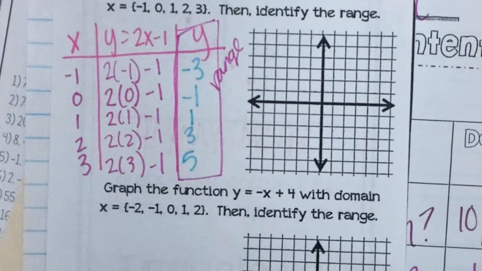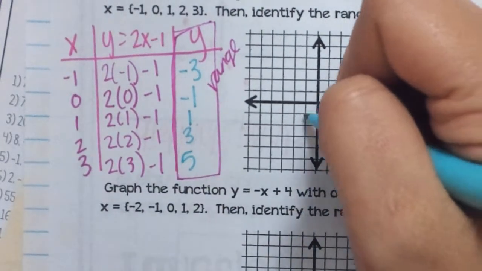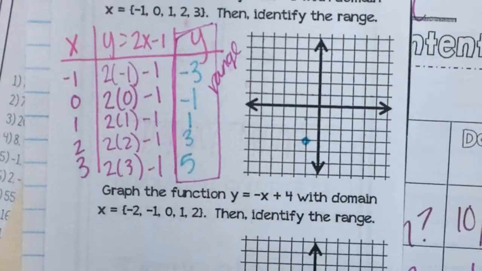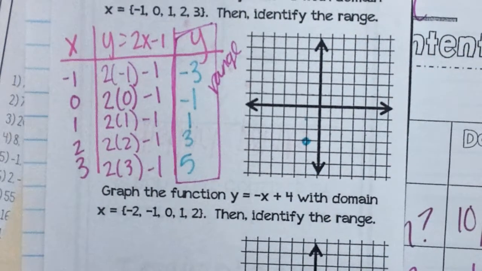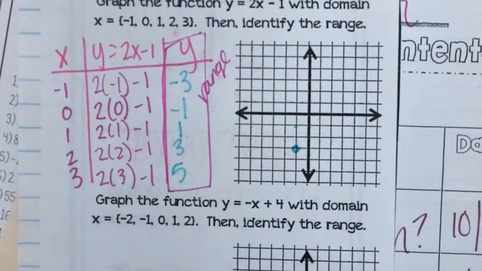Yes, let's plot our points in the graph. So we have to plot -1, -3. So we go left 1, down 1, 2, 3, put a dot. Could you have just started at -1 and gone down 2 and then over? Not yet. We're learning how to plug in because it's wanting specific ones.